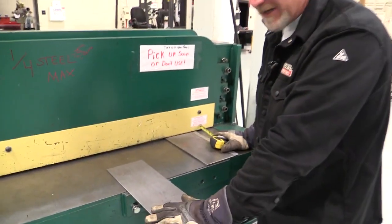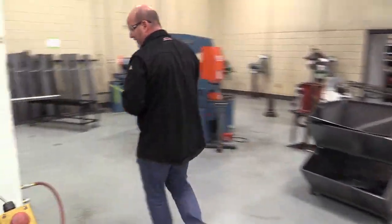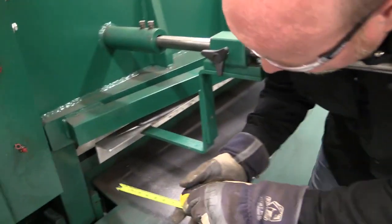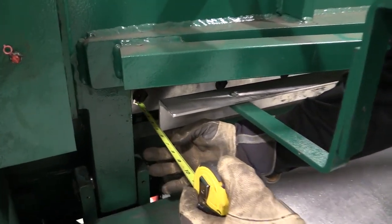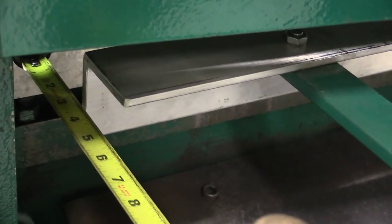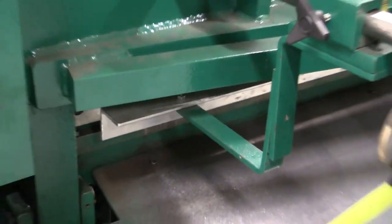The other way to get an accurate measurement on cutting pieces is we're going to come around to the back side, and we do have a manual back gauge. And this back gauge has these little things and it slides in and out, right? So the other way to do this is if I come in here, this right here is the cutting blade. So I take the edge of the back blade and I measure it, and if I want it at 3 inches, then I slide that in to 3 inches. Now, when I tighten it up, you can see it moves just a little bit. So if you want a real tight, accurate measurement, you want to tighten it up and check it again. But I can measure there. Now that my back gauge is set, I can just keep running metal through.